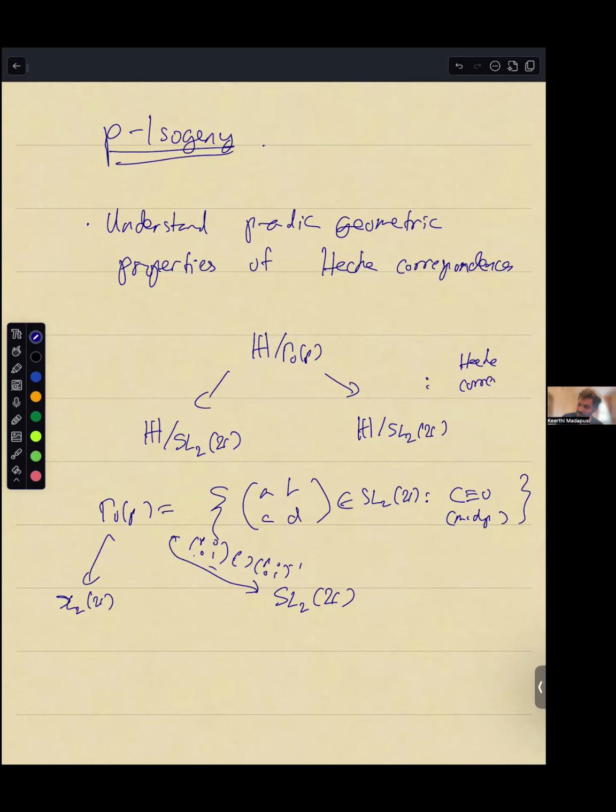It's a geometric one. And once you have it, you can do various things with it. You can use it to study its action on étale cohomology. Anytime you have a correspondence, you can pull things back along this map, and you can push things forward along this map, or the other way around, in any reasonable cohomology theory.